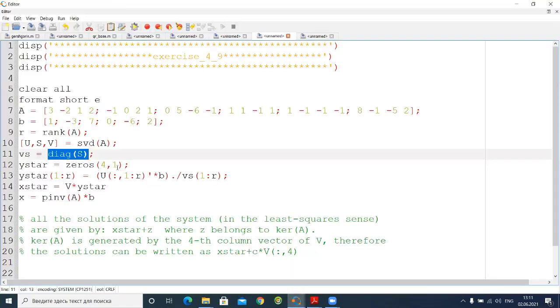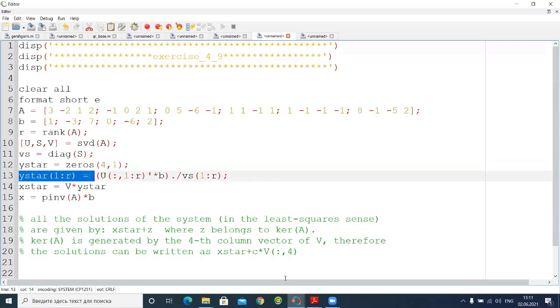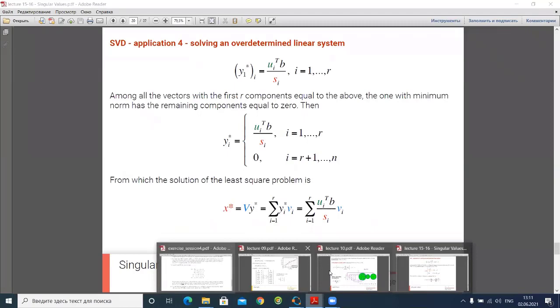And now, so here we can see this Y asterisk, Y star, and Y star will be just U_i transpose times B over S_i. This is also a vector, yes? And i here from 1 till r.